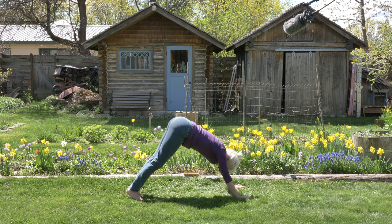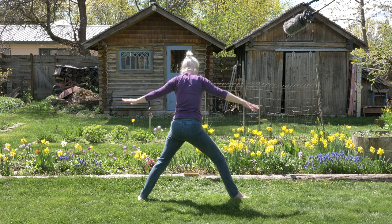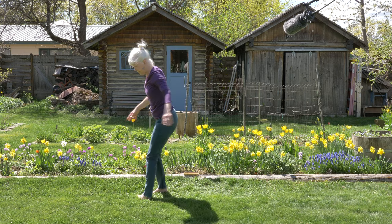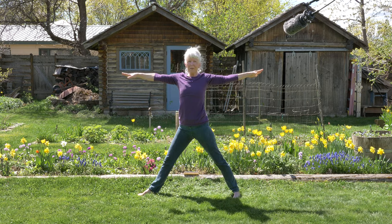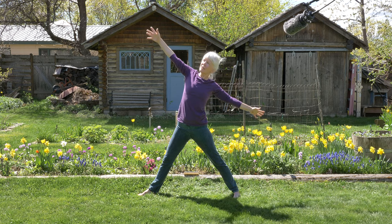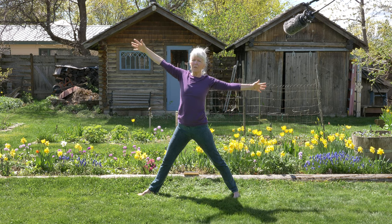Now bring your right foot forward and come up into this star pose. I'm going to turn around. Reaching out the five points of the star. Up in the sky, be a star. Find this pose. Maybe you're getting ready to shoot an arrow up there into the clouds. And then come back to star pose.